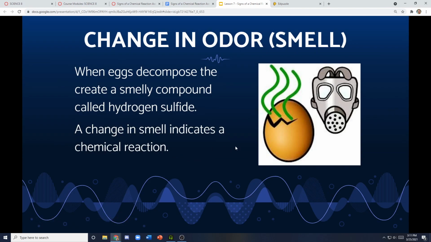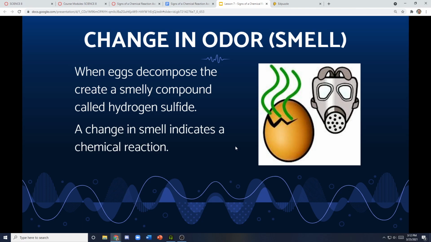Another way you can tell that something has had a chemical reaction is if you have a change in odor, a change in the way it smells. When things decompose, when they break down, they generally go through a chemical reaction, and sadly, sometimes when things decompose, they smell pretty bad. But a change in smell does not always have to be bad, though a change in smell does always indicate a chemical reaction.